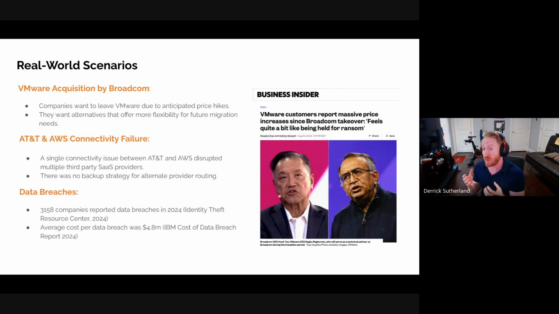That wasn't particularly, I would say, on either organization's fault per se, but the problem was still there. If you were on, say, AT&T internet and you were trying to reach an AWS US-based service that was SaaS-based, so any application that might be living in AWS, if your internet provider was AT&T, you weren't able to route to those services. So it appeared they were offline, even though technically they weren't. These kind of things happen all the time.